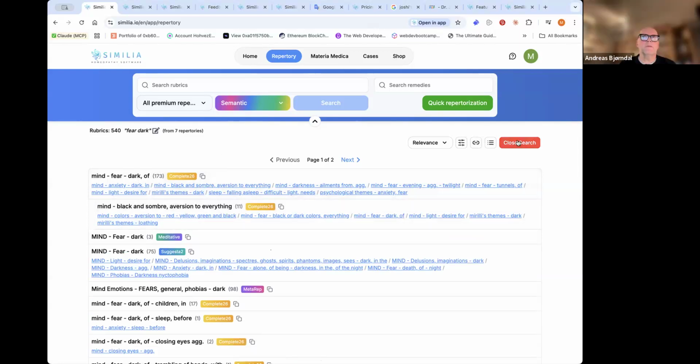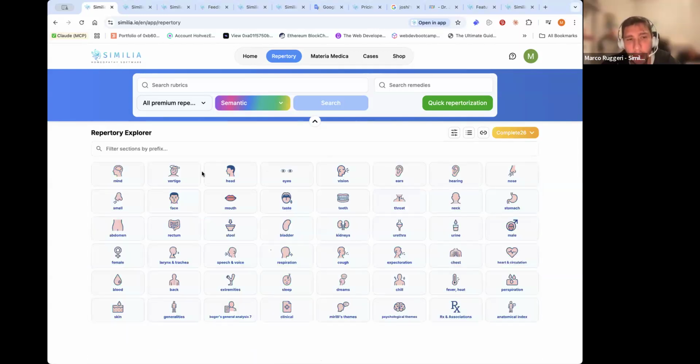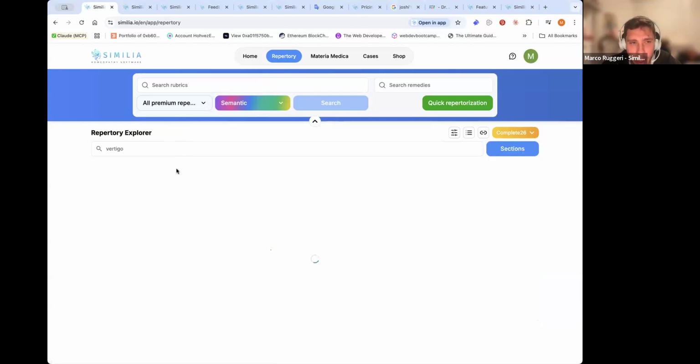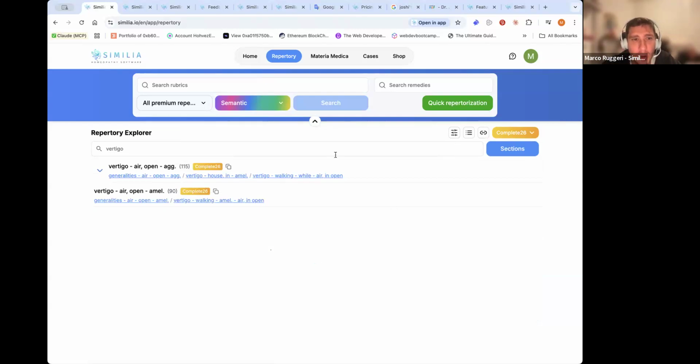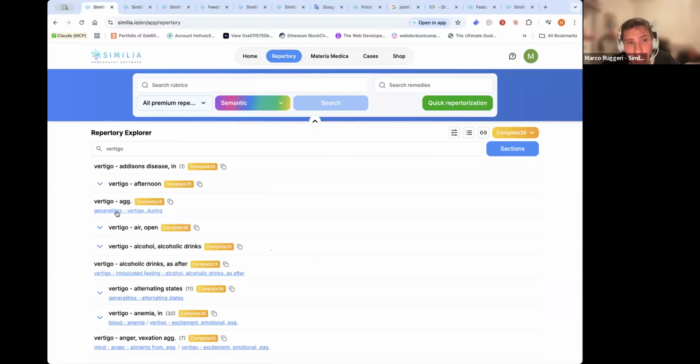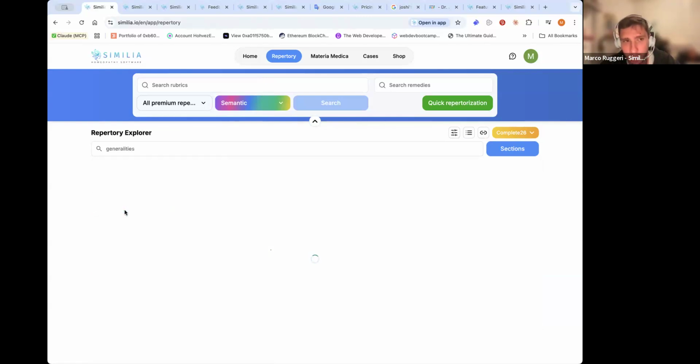Yes. What happens, because I haven't shown it, is that we also have the repertory explorer, which is more of an old way, more like the book. You start from a rubric, you start from a section, and here you are shown all the rubrics of that section, and then you can navigate into sub-rubrics. So if you click here, you are just moved to that rubric. Okay.